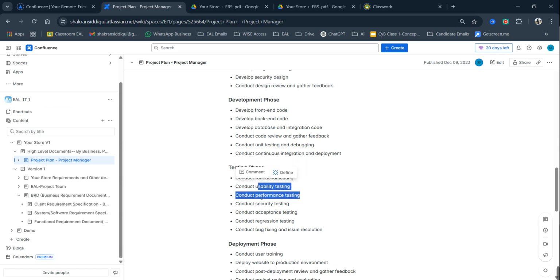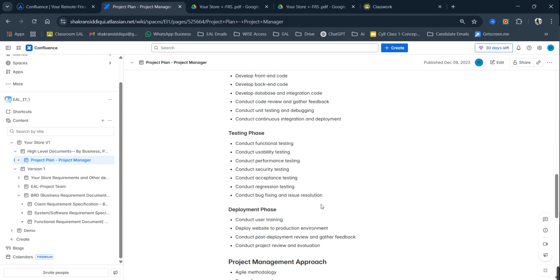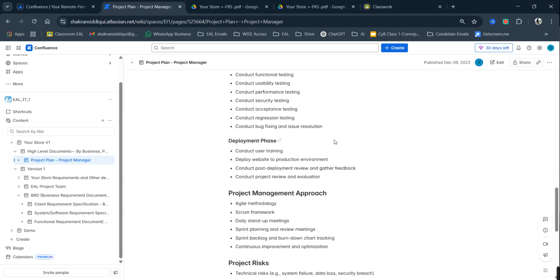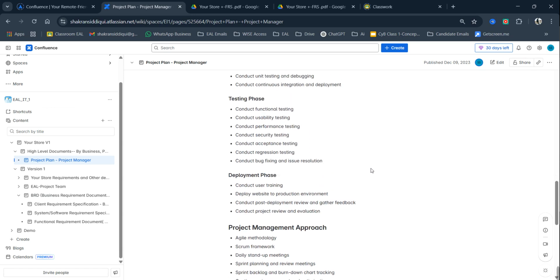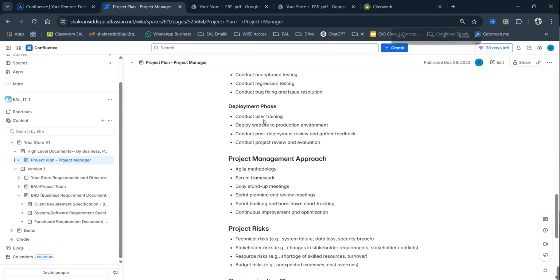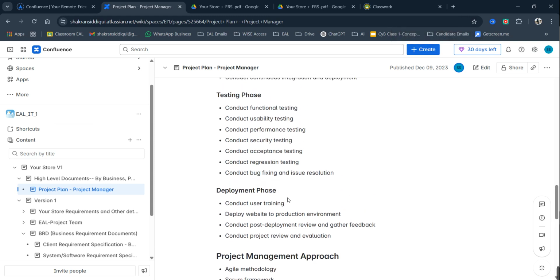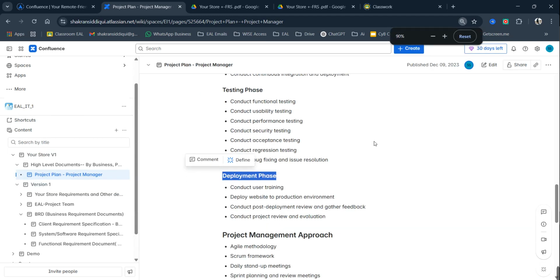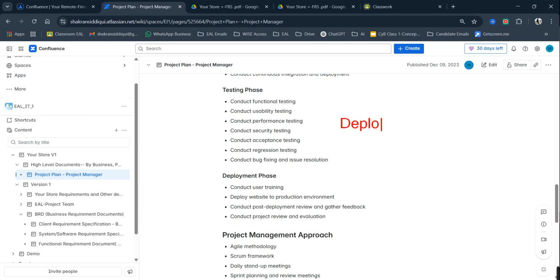Functional testing, usability testing, performance testing, security testing, many types of testing. We will come on to these later. There are lots of types of testings we will do. You don't need to know that now. Just know there is a phase, particularly known as testing phase, where all the testing is done. Now, the deployment phase. This is a crucial thing you need to understand. What do we mean by deploy actually? Deploy. The word is deploy. What do we mean by deploy?